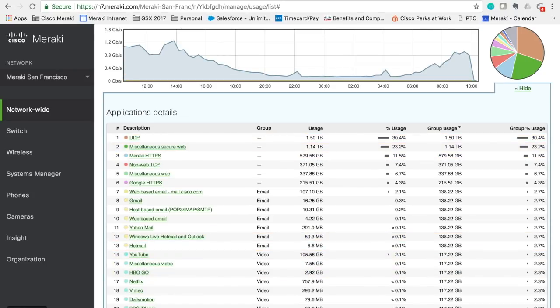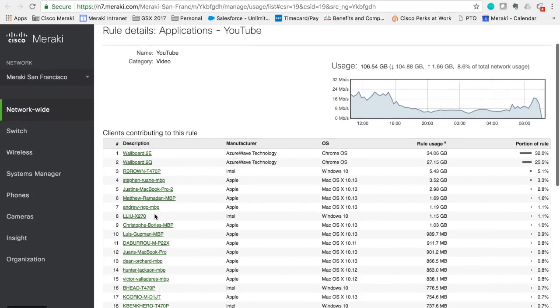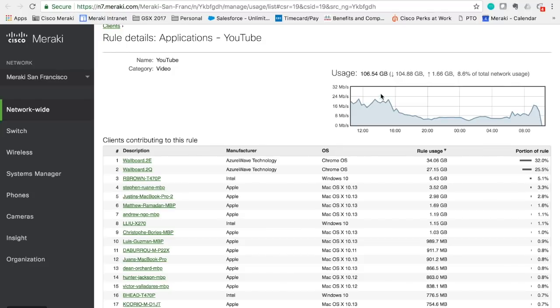You can jump into YouTube, and from there, it'll pull up all the information associated with YouTube, like clients who have been accessing that application, its overall usage within any given time, so you can see when the spikes occurred.